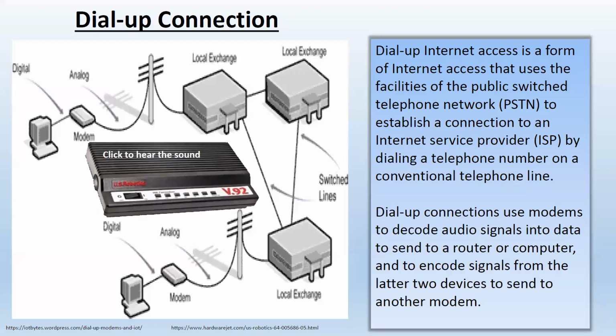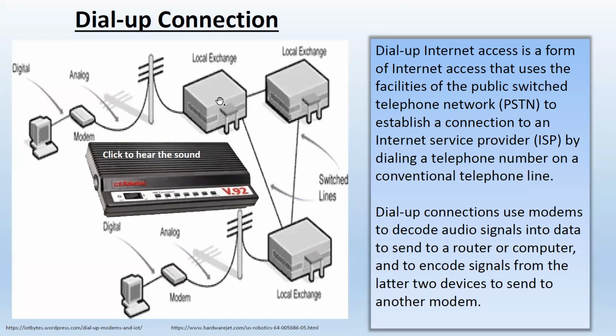All right. Now, here's for you, Jay. Dial-up connection. It's still being used. How did it work? Well, here's a computer at home. Here's a modem. Modem dials a phone number. The phone number is being recognized by the central office. It connects you to whatever local facility, whatever it is that the server is on.